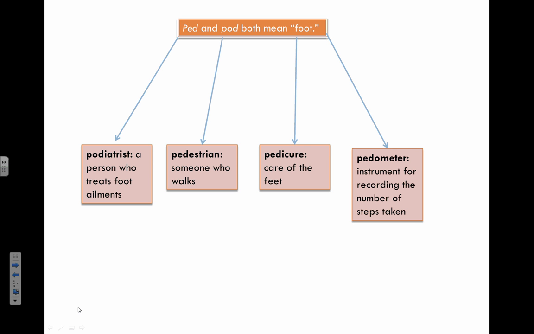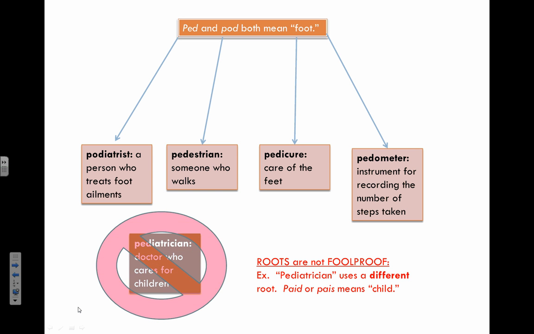However, you have to be careful with roots because they aren't 100% foolproof. They can be very helpful, but they don't always work. So you're always going to want to make sure to look at the context clues of the sentence. Look at what's around the word. Does it make sense for it to relate to feet? Here's a classic example: the word pediatrician. It has the letters PED.